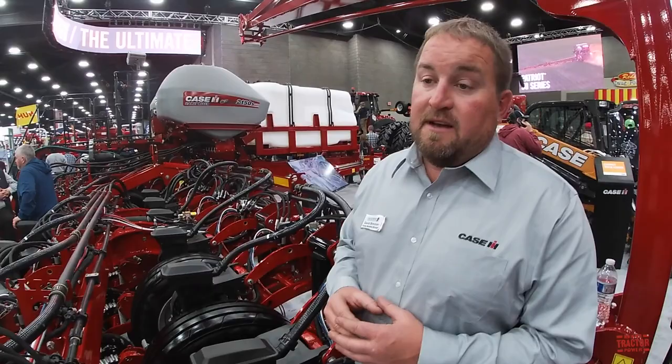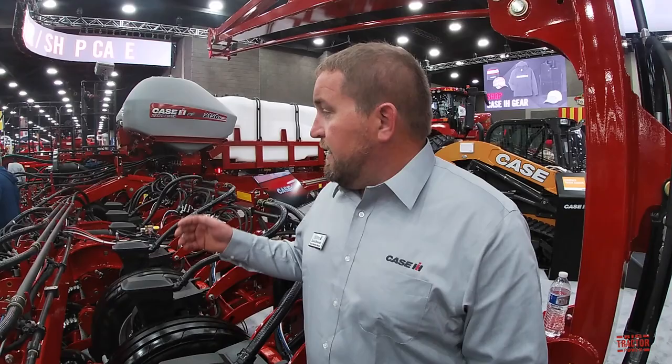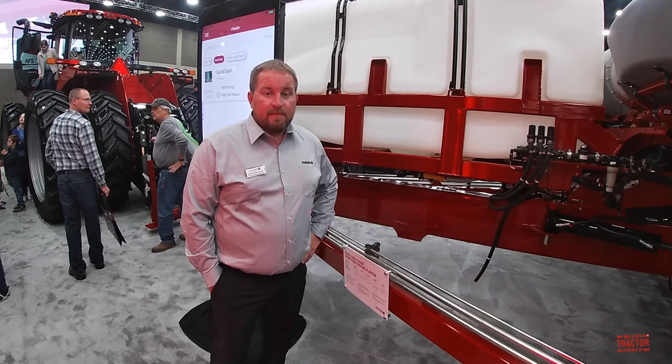So operator ease of use, very enhanced. A lot of clearance too. Yeah, a lot of clearance, absolutely. So we look at guys wanting to get into tight field approaches, steep field approaches, high crown roads, railroad tracks, those types of things that we have to deal with on a regular basis as a grower. We've got a lot of clearance. We can raise this planter and get row units up off the ground long ways, including the mainframe row unit, to clear those obstacles. So this planter has a lot of new capacity over previous Case IH early risers.